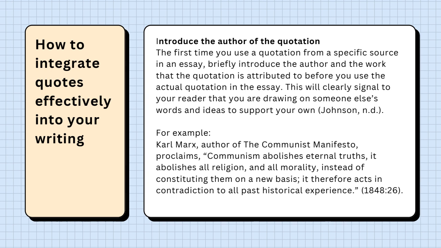So there's an example of the work of Karl Marx, who's the author of the Communist Manifesto, and then the inverted commas follow afterwards with the exact wording as Karl Marx had said it. So this is an example for the first time that you use a reference of a particular author. You can write it in this way, where you say, Diana Robertson, author of the DIAL module, proclaims the following, and then you put my words in quotation marks. And at the end, you'll say 2024 and which page number you can find that particular sentence or extract from.